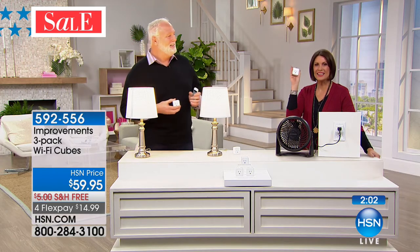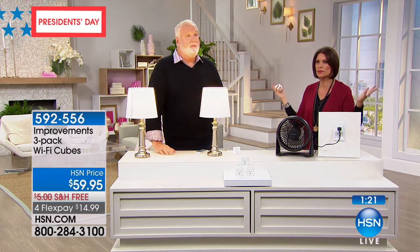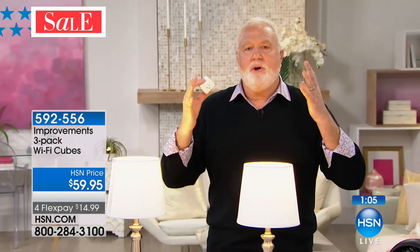Just get these home and try them. Maybe you're like me — 'what in the world is a Wi-Fi cube?' Forget the name. These are smart home plugs. If you've heard about controlling a fan, a light, or an appliance from your device, you can now do that just by plugging this into the wall. Some of the other ones had setup that was a pain, but with these you plug it in, plug in your device, and you're done. A lot of people are worried the smart home is complicated — but we've made it so simple that everybody can have a smart home now.